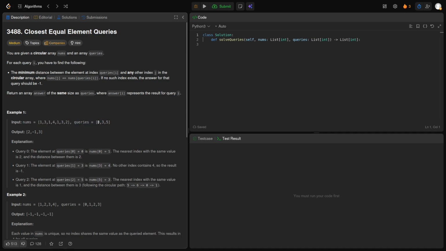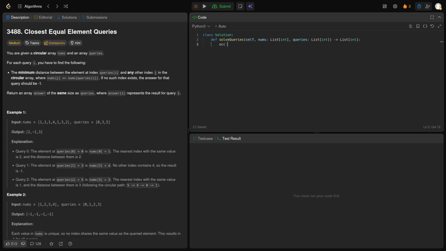And then whenever we get queries, we look up that array. So we would get a query for, I don't know, 1, and then we check, okay, this is index 1 in the array of 1s. So we look at index 1, and then we check previous and next and see which has the smaller difference.